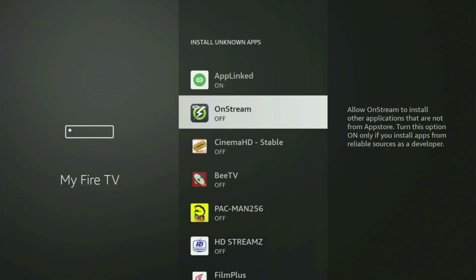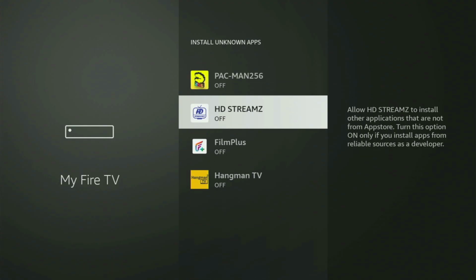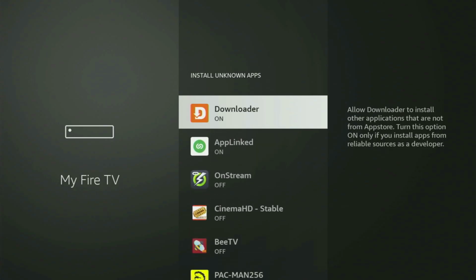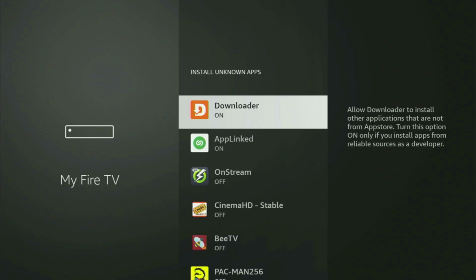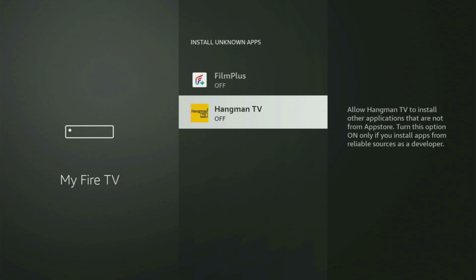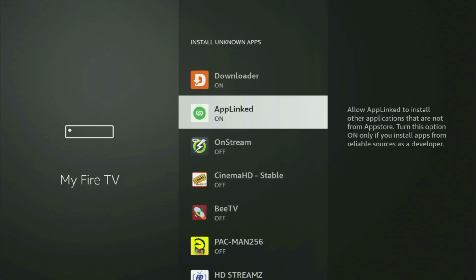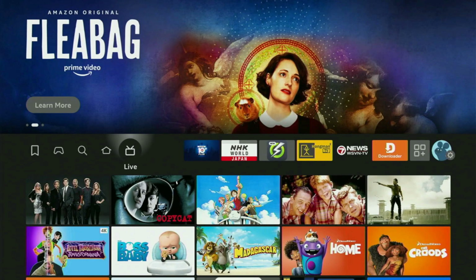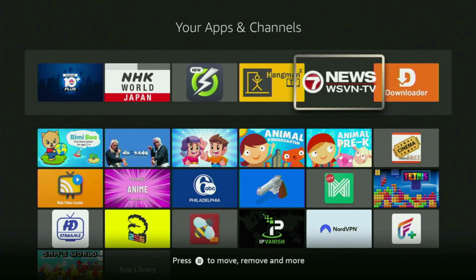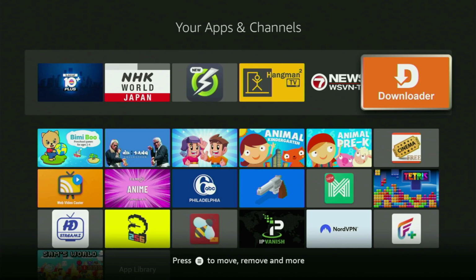What it does is allow you to install other applications from the internet, and not necessarily only those apps which are available in your official Amazon App Store by default. And that's exactly what we're going to do right now. So now we just go back to the list of apps on Firestick, open it, and here is the downloader, which is set up and ready to use on your device.